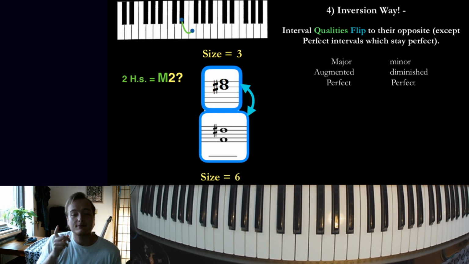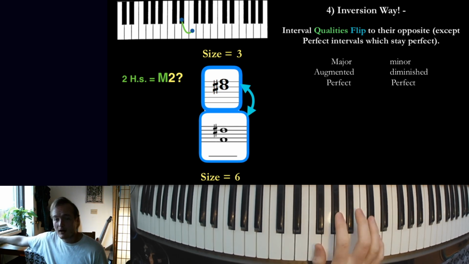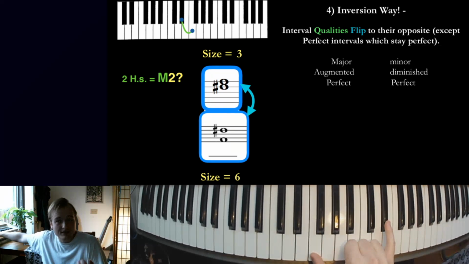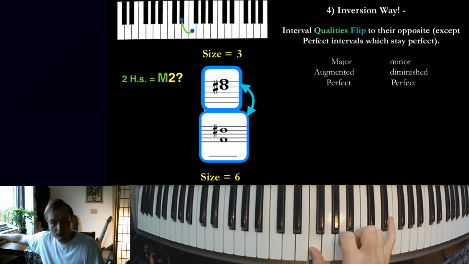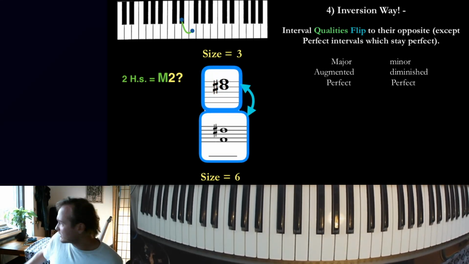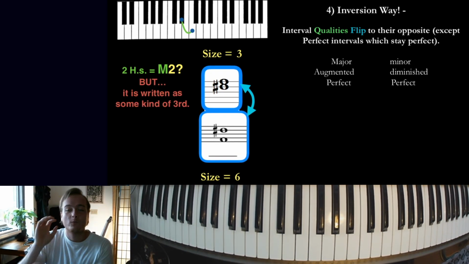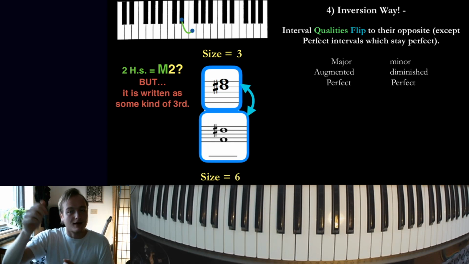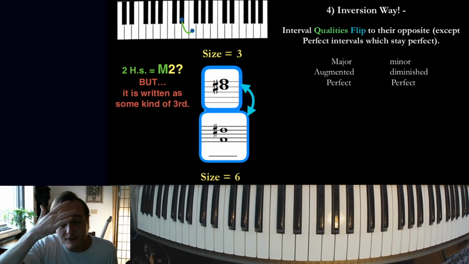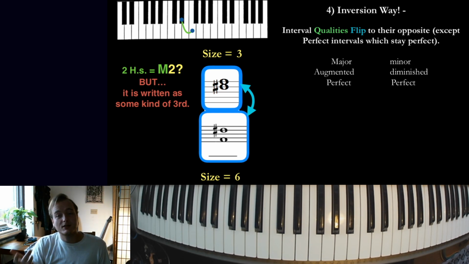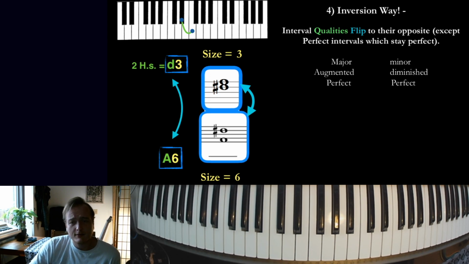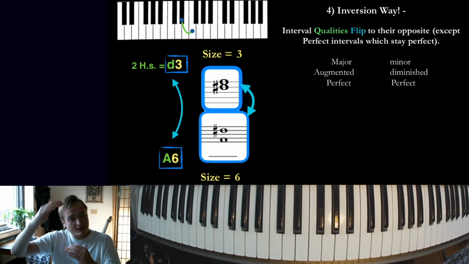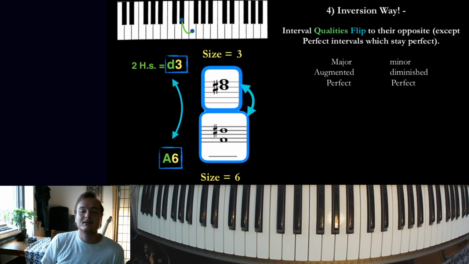Unfortunately, while that's right in terms of how it's sounding, like E flat to F, or F to E flat, in other words, F to D sharp, it's sounding like a major second, but it is written as some kind of third. It's written as D sharp to F. So even though it only has 2 half steps, it's not a major second. This is actually a third. Is it a minor third? Well, no, there's no way, because a minor third has 3 half steps. In this case, it's 2 half steps. It's smaller than a minor third. This is a diminished third.